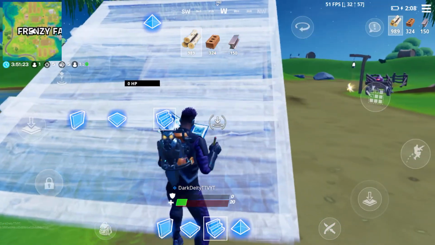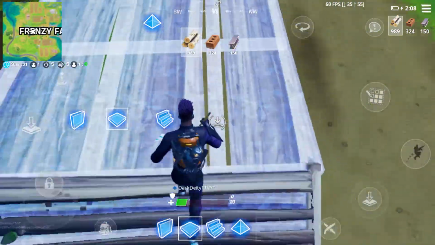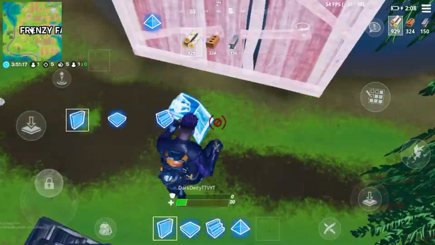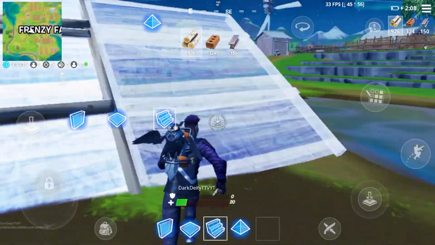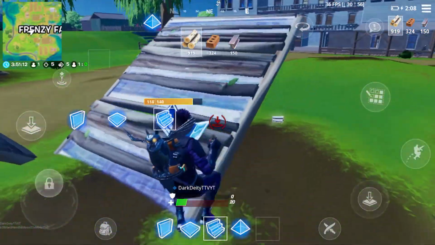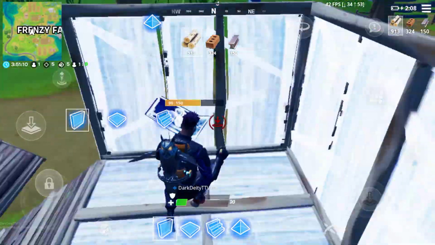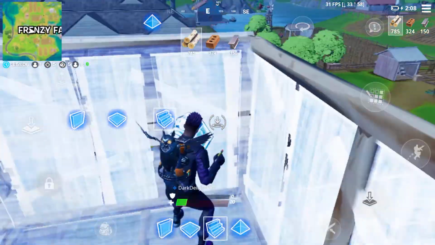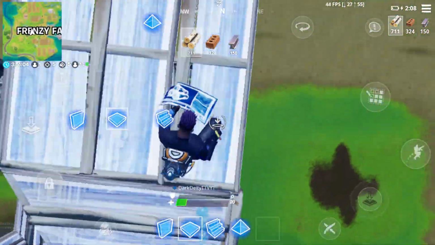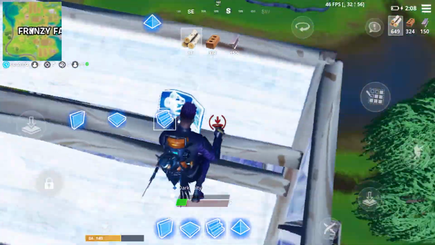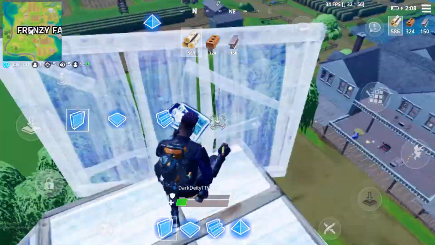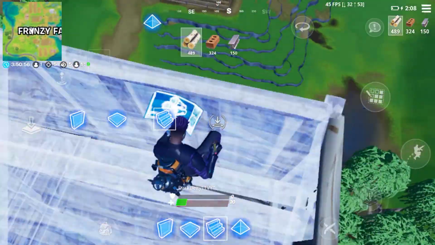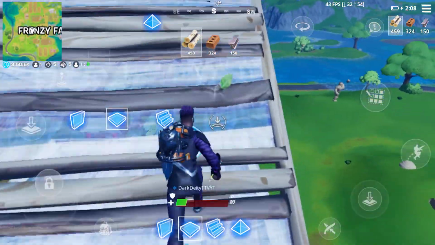So, bam, and tip, tap. You know, sometimes it'll be kind of hard to tap the thing. But after a few seconds, you'll be able to get it.